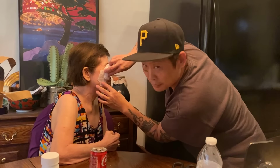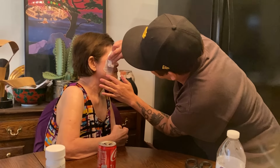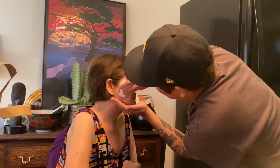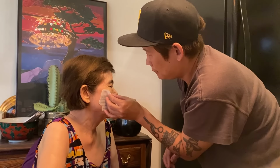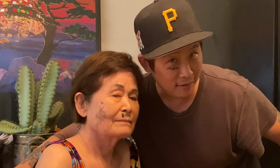Hell yeah. So we're getting my mom a ballerina on her face. This is gonna look tight, Mom. You're gonna look so good. This is gonna look great. Well, let me see. Edward Gorey ballerina. All right, yeah. Shout out to the artist. Wow. Mom, hold up. Don't mess with the leaves. Hell yeah. It's perfect.